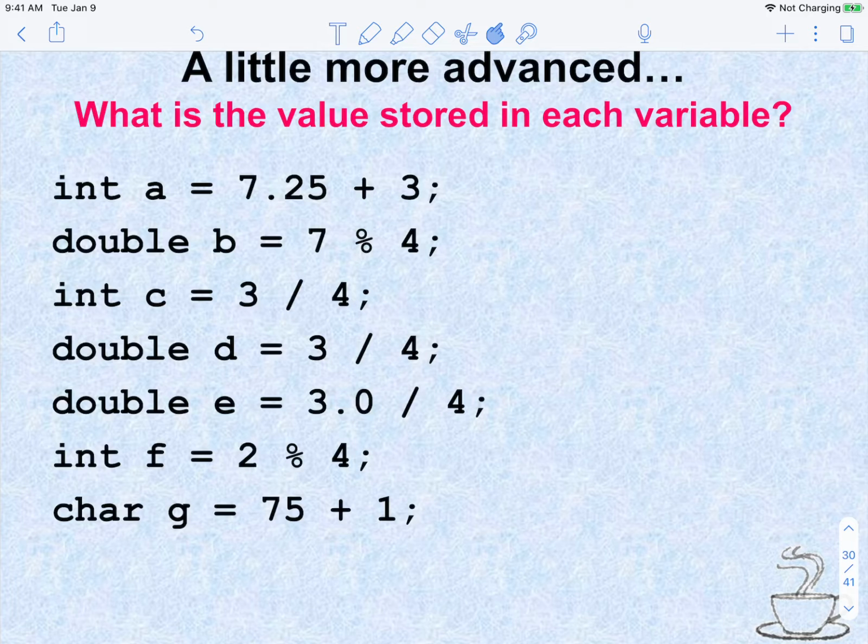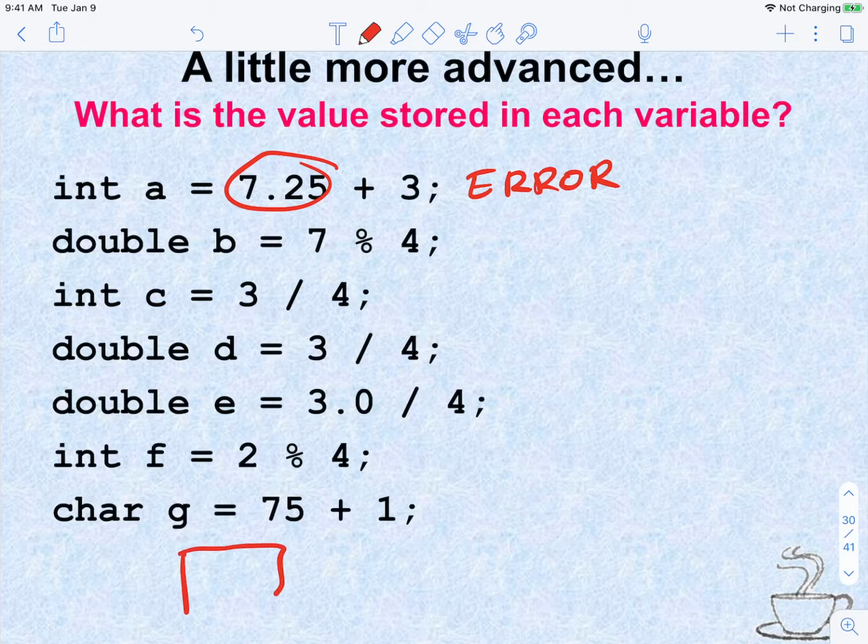Okay, so this one's a little confusing. If we say int a becomes this, we're actually going to get an error here, because we cannot put a decimal into an integer. If you've read that extra reading that I had you read, remember that we have 2 cups, right? A big cup, and that's not a very good drawing of a cup.